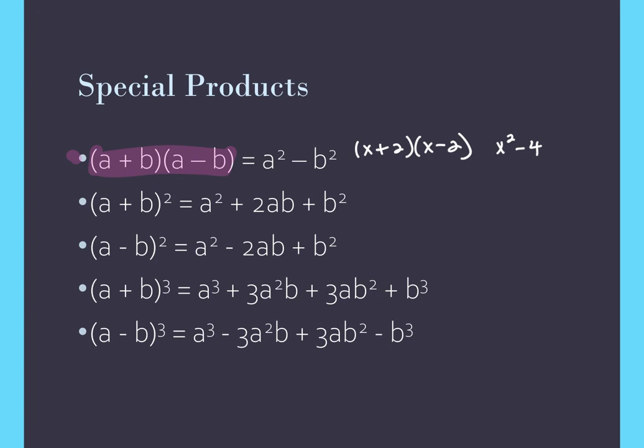The second one and the third one are both squareds. So these are perfect squared binomials. I'm taking a binomial and I'm squaring it. The only difference between these two is the sign on the middle term. If it's a binomial squared, then we square the first term, and that's the first term. We square the last term, and that's the last term. And because it's squared, it will always be positive. And then you double the product, and that's the middle term. So I would multiply these two terms together and then double it, or multiply it by 2.